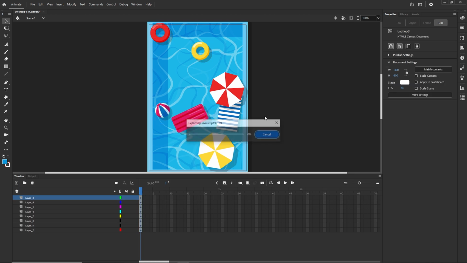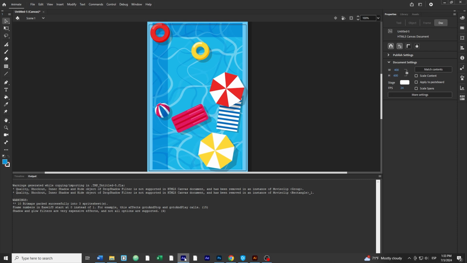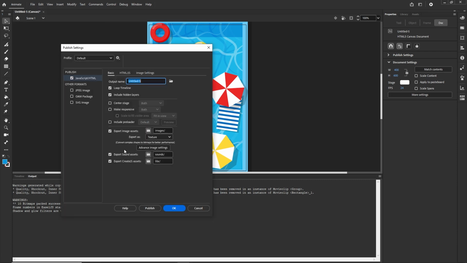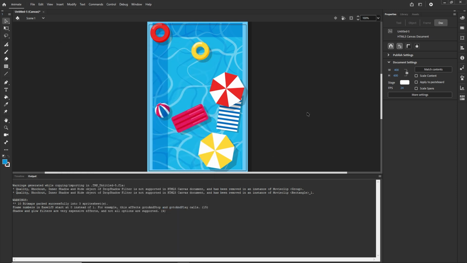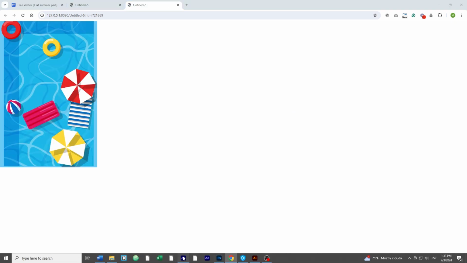And right now, if I would go with Control Enter, Command Enter to see this in the browser, some of them are going to look fine, some of them are not going to look that fine. So I don't like to use this as a vector. Okay, in Adobe Animate there is this option. I can go to the file, and I can go to the publish settings, and I can, instead of the texture, go to the sprite sheet like so, and I can go with Control Enter, Command Enter, but this is going to make this even worse.